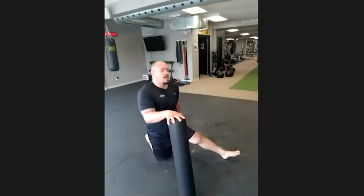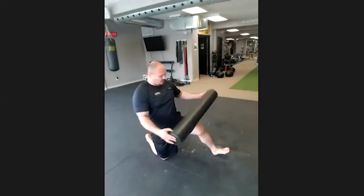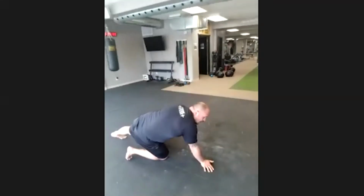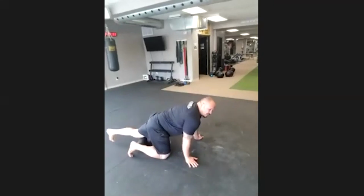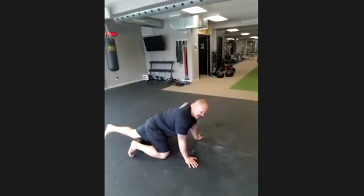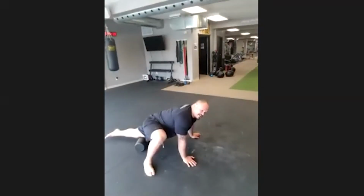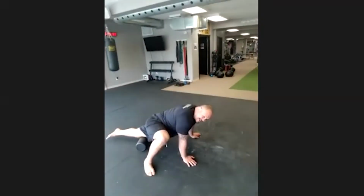Okay? We're gonna do the quad now. We're gonna start with the foam roller right over top of our patella. Now we're gonna grab the patella and drop it down towards the quad. So now the foam roller is just on top of my quad, above the kneecap.